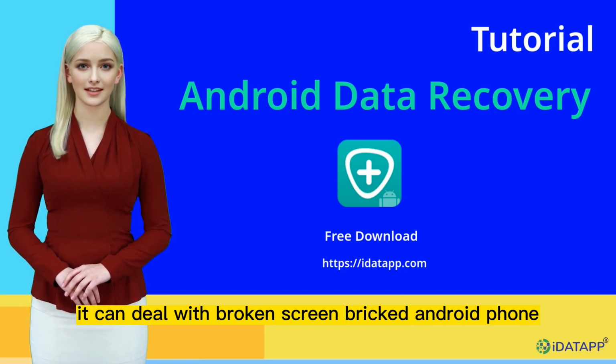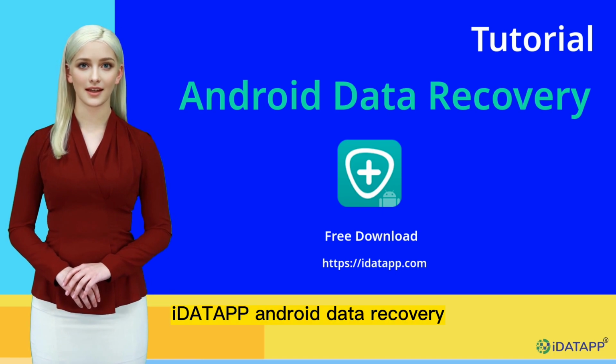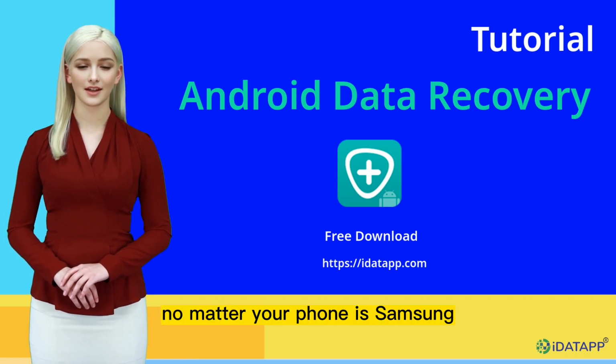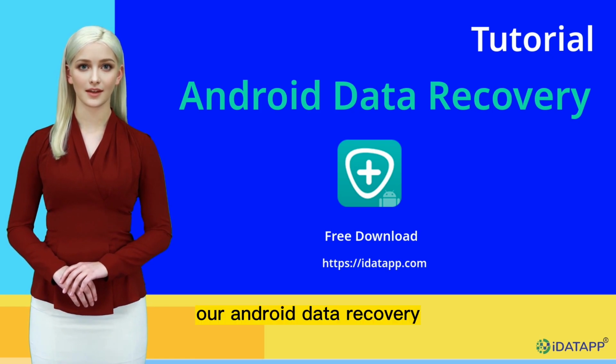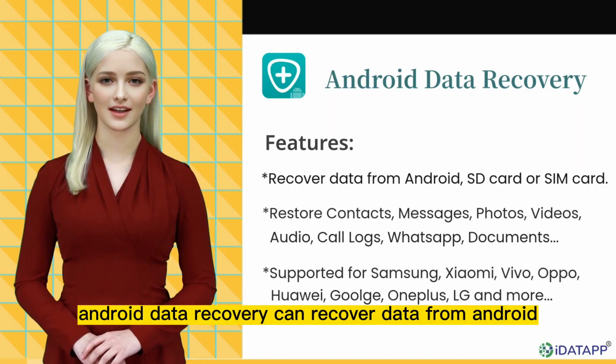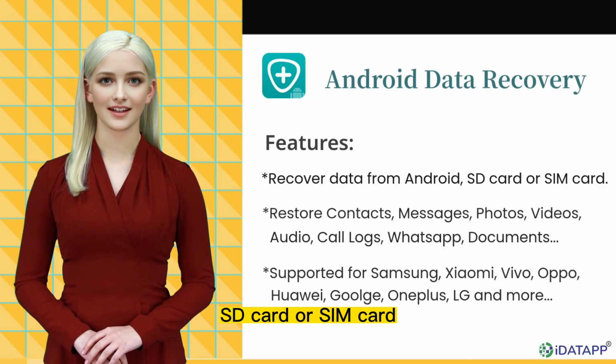It can deal with broken screen and bricked Android phones: iData Android Data Recovery. No matter whether your phone is Samsung, Xiaomi, Oppo, Vivo, Huawei, Google, or others, our Android data recovery can help you quickly and safely. Android data recovery can recover data from an Android SD card or SIM card.